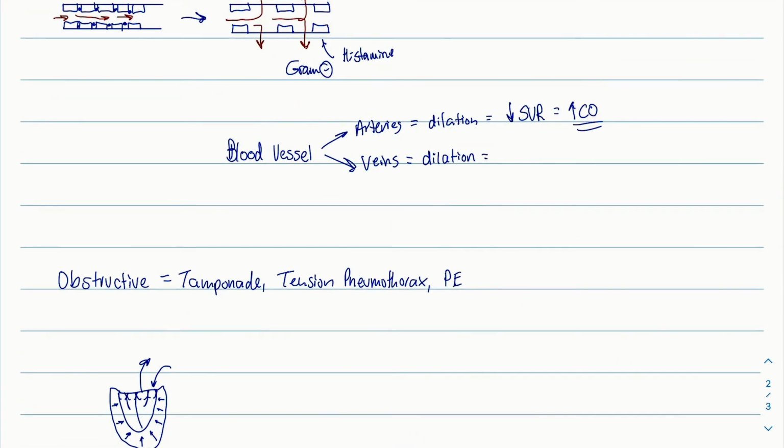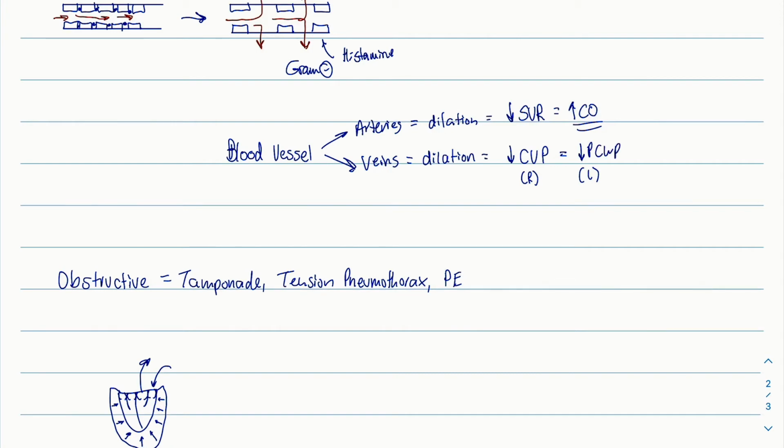Likewise, the dilation within the veins will cause a similar phenomenon to occur, but in the reverse situation. We're going to see a reduction in central venous pressure. The reason for that is because now all the blood is pooling within the veins, within your legs, basically everywhere that's away from the heart, because before we had the veins contracted. Because they're contracted or constricted, it creates a pump. But now we're doing the reverse. Now we're no longer pumping, now we're dilating. So now we're pooling all the blood, and so we see a reduction in central venous pressure. And because less is returning back to the right side of the heart, we expect less to return to the left. And so we also see a reduction in the pulmonary capillary wedge pressure.